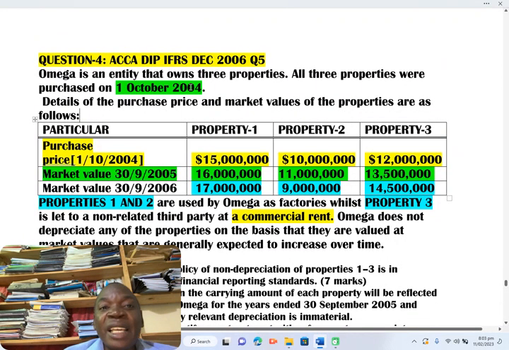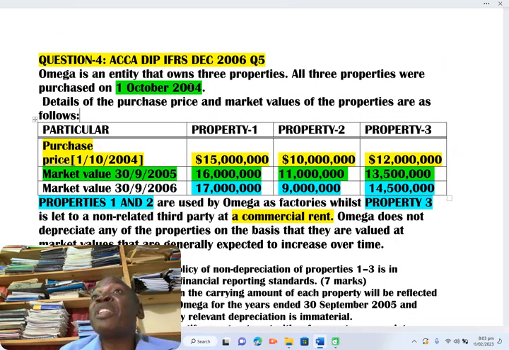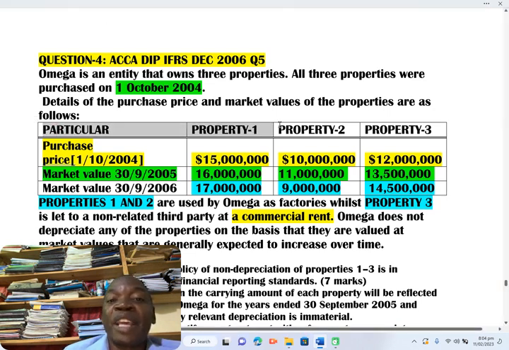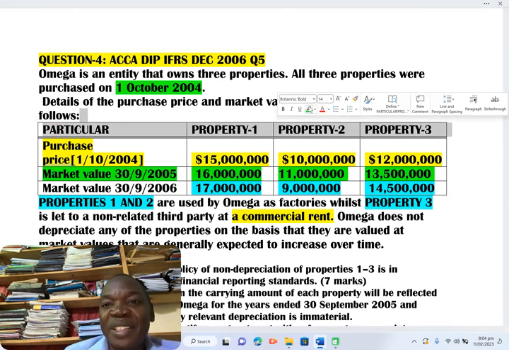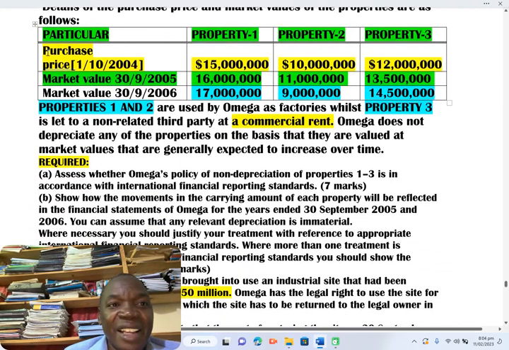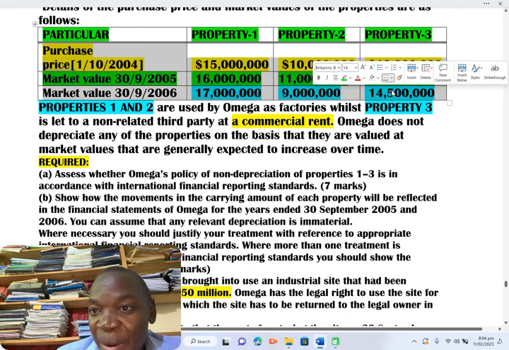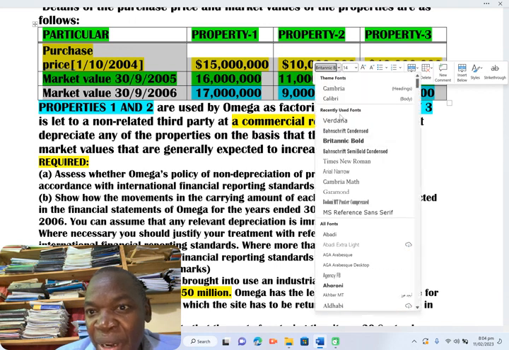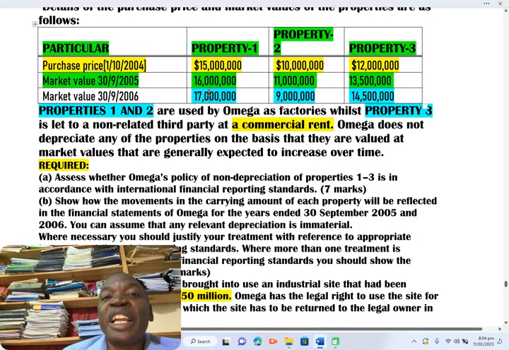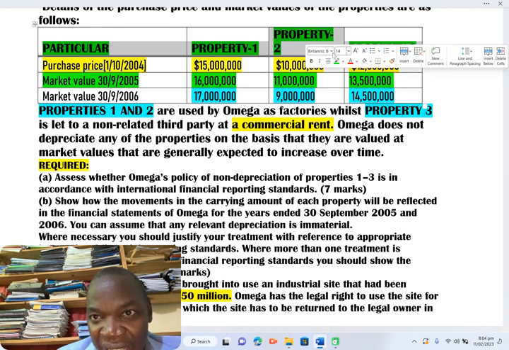Anasema Omega is an entity that owns 3 properties. It's a property building structure. All these properties were purchased in October 2004. Kwa hiyo kuna property 1, property 2 na property 3. Haya ni majengo. Umesikia? Sasa kitu kimoja nataka kuweka sawa. Nataka mkalisolve alafu mimi nikija kufanya hapa mtaelewa. Haya majengo yamenunuliwa tarehe ngapi? Hii hapa. Do you see there? Okay.